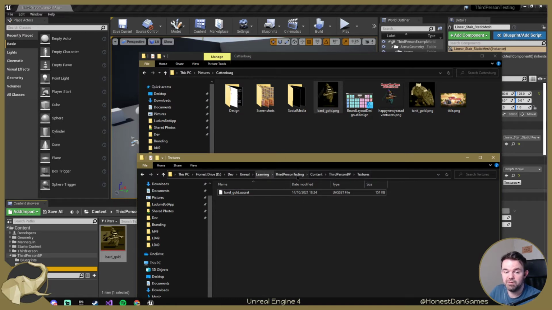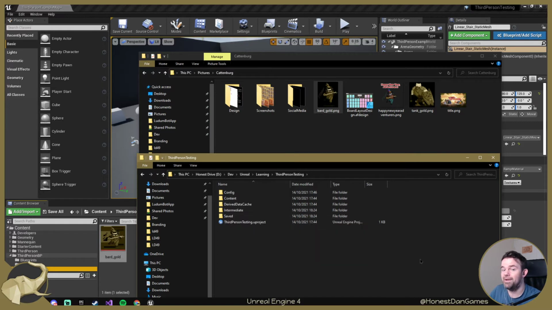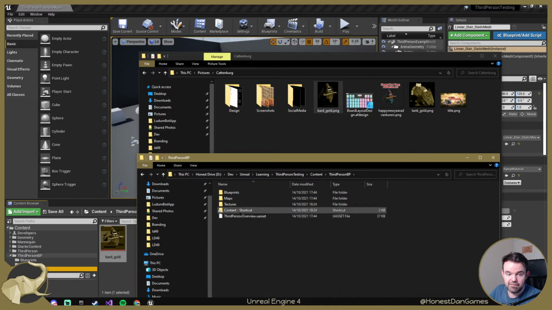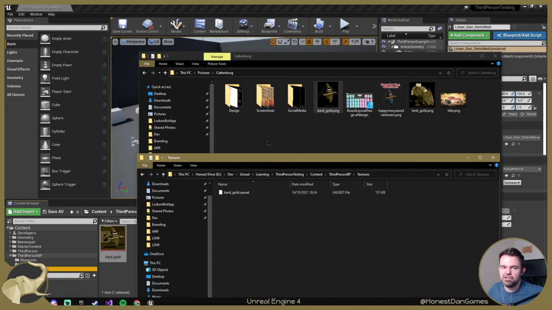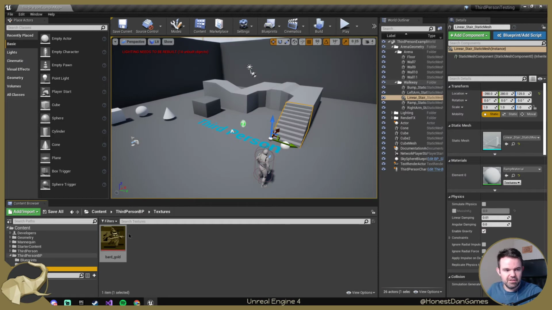Another way that I've seen people do it is outside of the content folder. They make a new folder called something like source assets, and they'll just drop everything into that. I think it's probably easier just to put them into the same folder. So within your content, within my folder where I created the texture, I'd actually just put that file in the same place. It makes it easy for you to track and pair them together, I guess. But I just thought I'd explain that because that was something that wasn't super obvious to me when I first got started with it. So this is the content browser then.